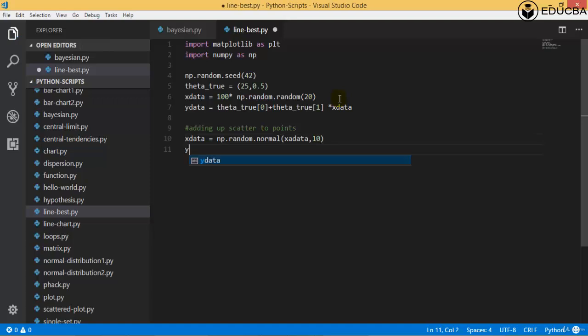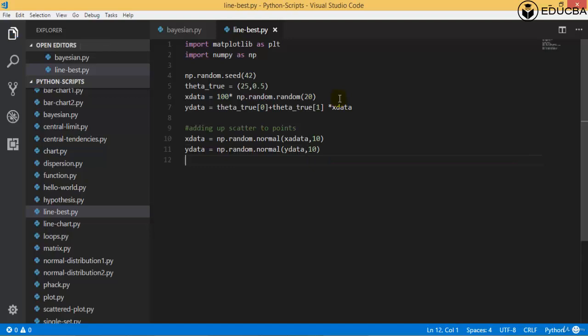And then comes y data equals np.random.normal with the value of y data and the parameter as 10.